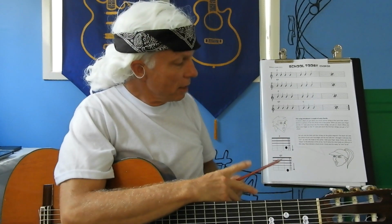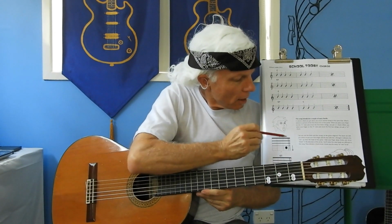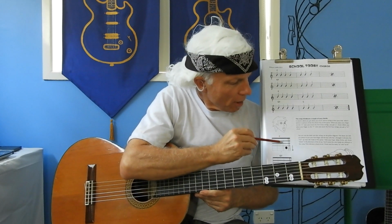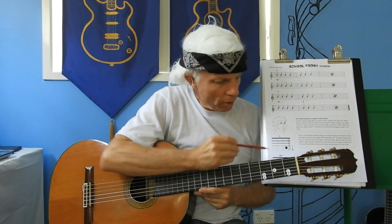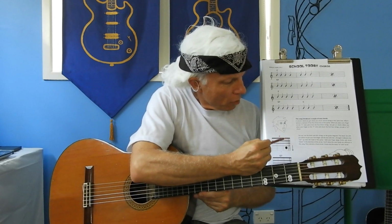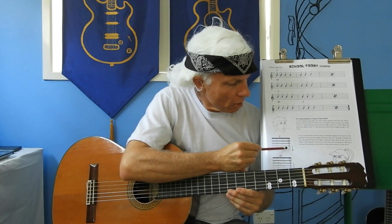If we have a look over here, you'll notice that what I've drawn is a picture of the first three frets of your guitar. This block here represents the nut. This line down here represents the first fret. This is the second, and this is the third fret. You'll notice that the strings gradually go from thicker to thin. And you'll also notice a big black circle there.